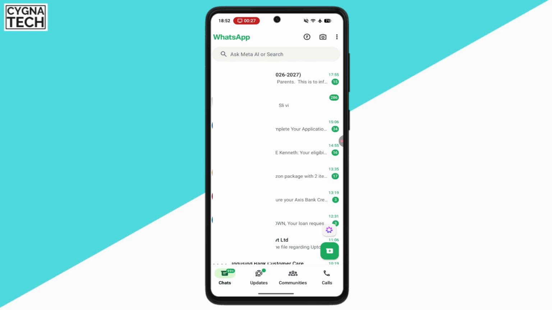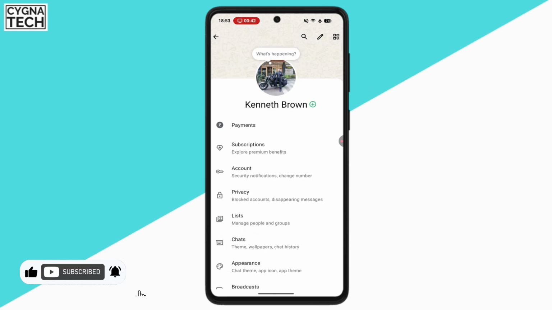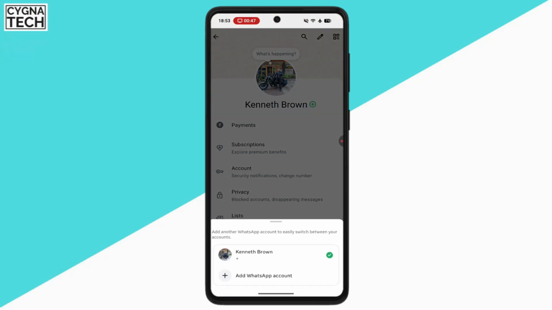Do the same thing. Register a SIM and then get to your home screen or your dashboard like this, and then click on the menu icon to the top right, or the three dots. Click on settings, and then once you're here on your profile page, to the right beside your name you see a plus sign. Click on the plus sign and you get a pop-up from below on which you have an option to add WhatsApp account.